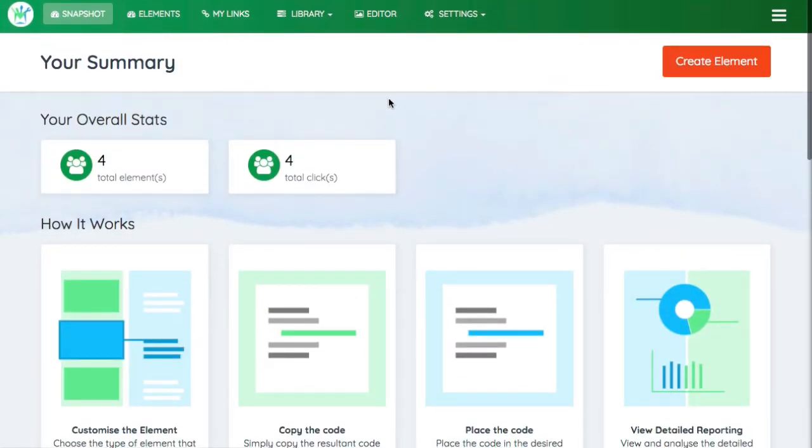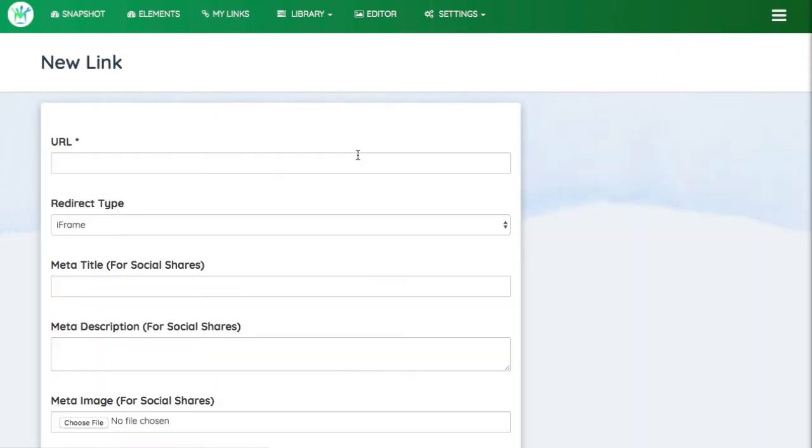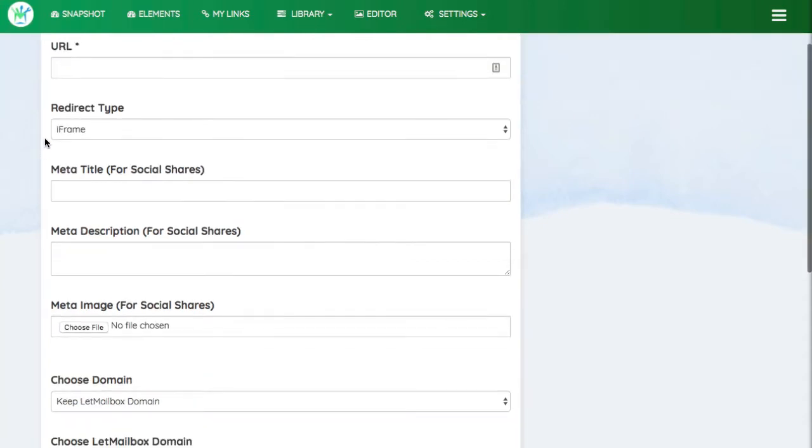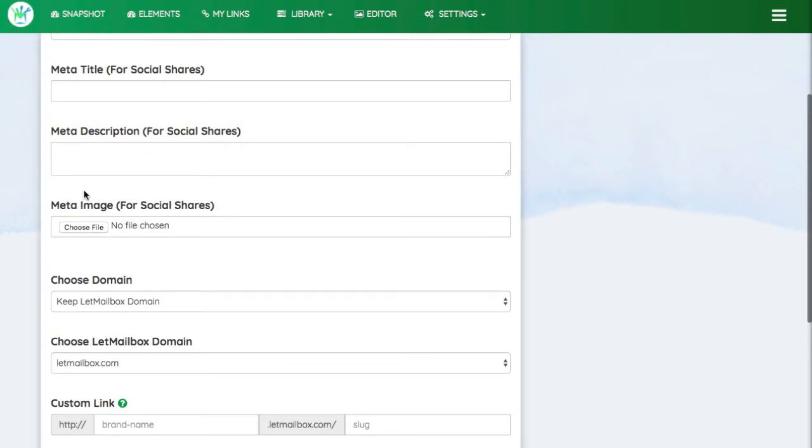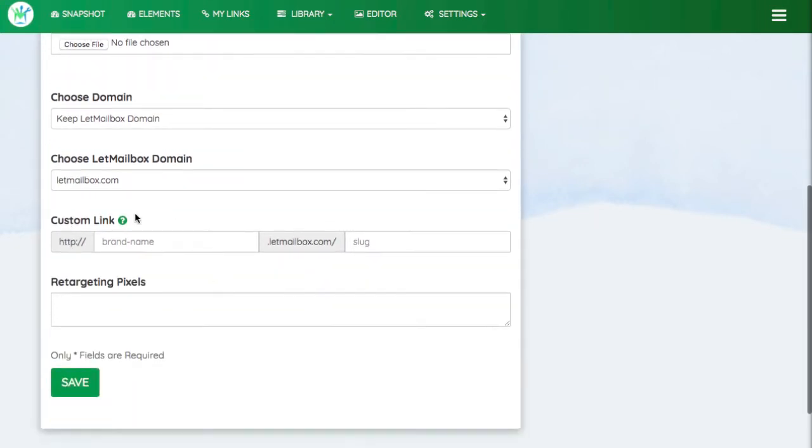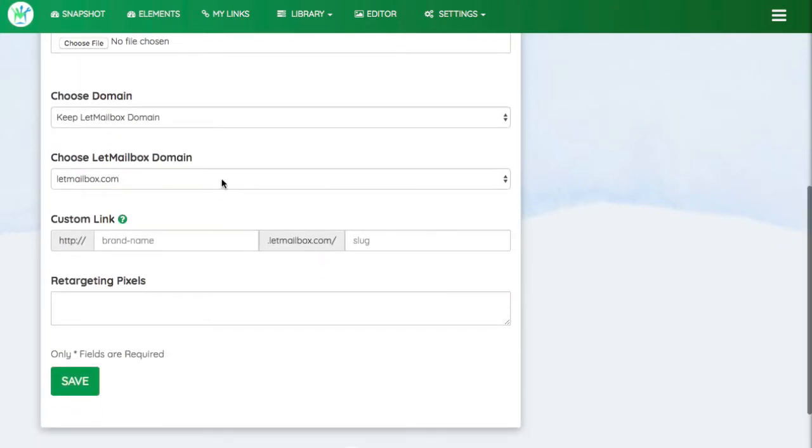Now, they also have a link cloaker. If you're not sure what a link cloaker is, it will basically cloak something like an affiliate link with some other front-facing link to disguise that it is an affiliate-based URL. There's a bunch of different settings here that you can set. I'm not going to go through them all, but you can create a custom link here. You're also able to whitelist your own domains. For those of you who are a little more technical, you can create a CNAME record for those and use your own domain in the links you would use inside any of your elements. They offer that, as well as retargeting pixels you can enter.